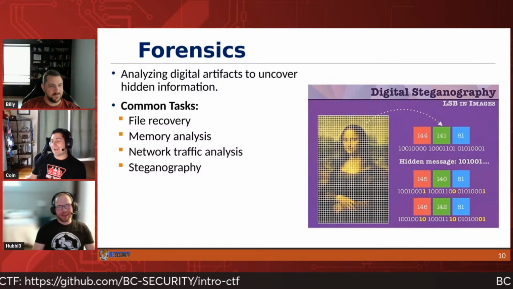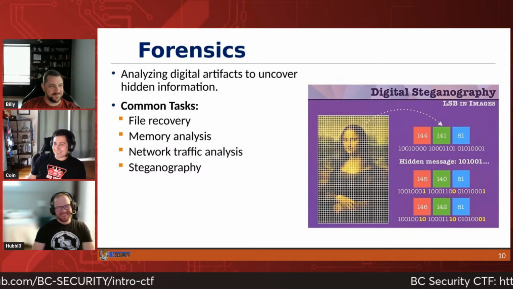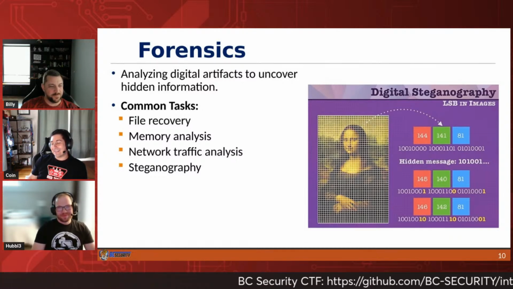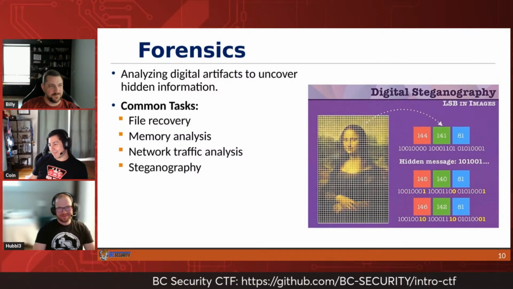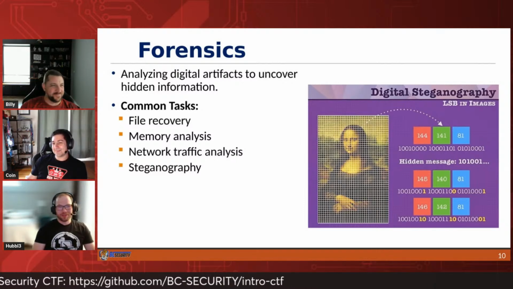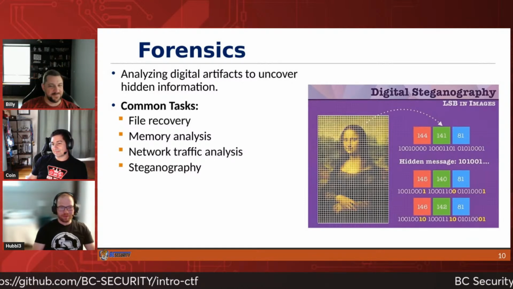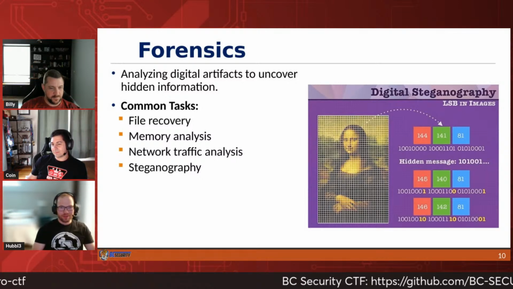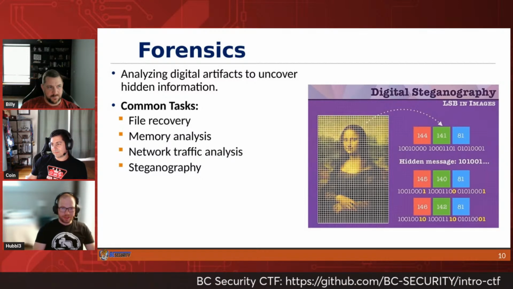There are people that are very passionate. You'll see it in C2 traffic. Yeah. A couple other things, but no one's hiding anything in a picture on their desktop, let's be honest. But steganography is one to know and kind of a cool thing. Network traffic analysis, memory analysis, file recovery, all those kinds of basic things will get you hints and potentially flags.